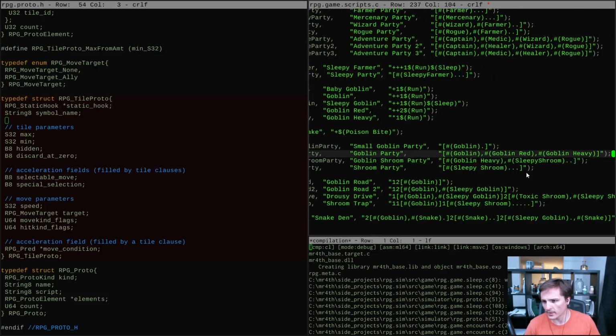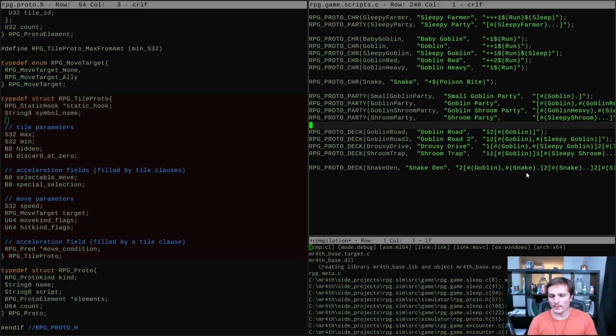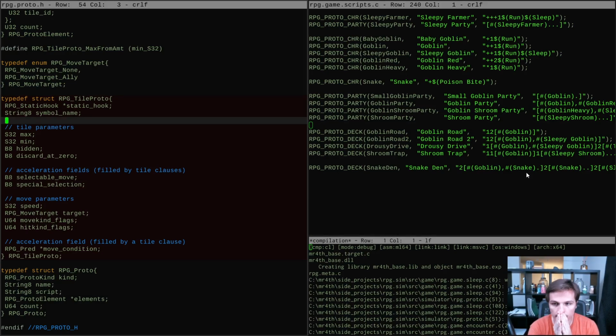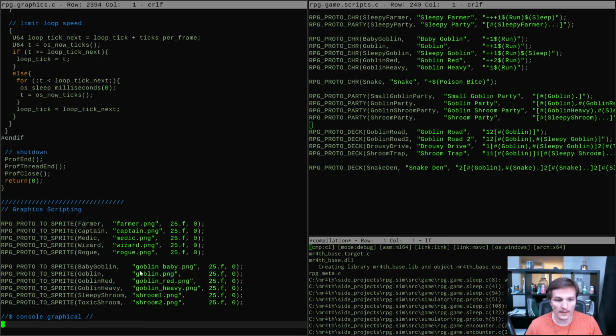If I ever want a display name, that'll be like how I use the sprites in the graphic system. I attach sprites to the characters. Similarly, I could attach display names to tiles if I wanted each one to have like a printable string name, which may be the case.